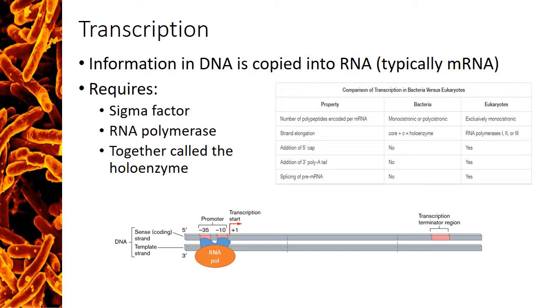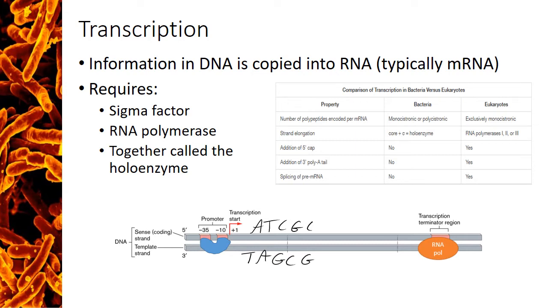After binding to the promoter, RNA polymerase is able to separate the two strands of DNA, similar to helicase in replication, and then reads the template strand to build RNA as it travels along towards the terminator sequence. The sigma factor is going to detach from the RNA polymerase because it's just a binding protein and not an enzyme. We'll add some sequence to this DNA molecule to remind you how transcription works.